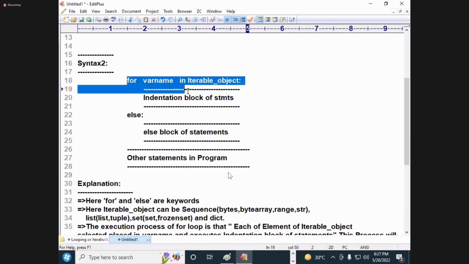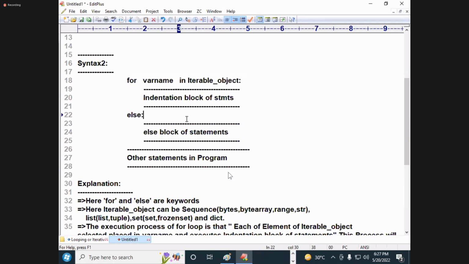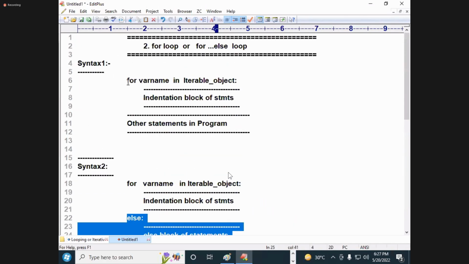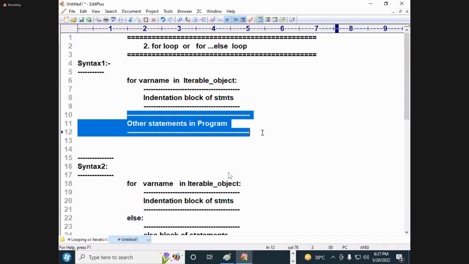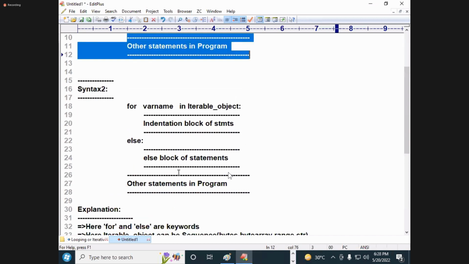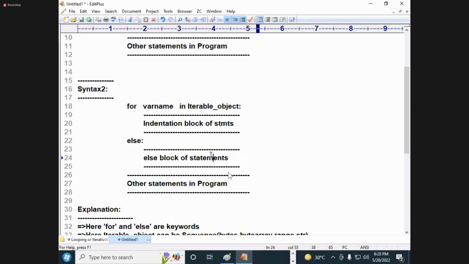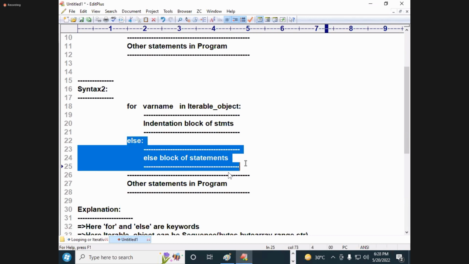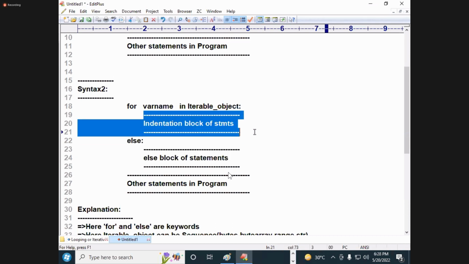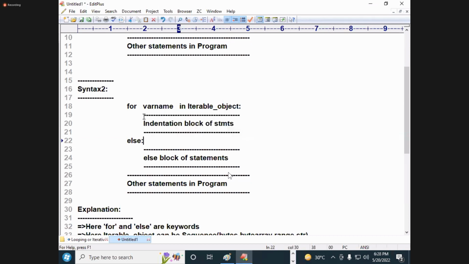I may write it, I may not write it. See, in this for loop, I have written it here. The else block is written here. In syntax number 1, only the for loop is written. Which block is not written? The else block. So I told yesterday when to write this else block. The else block is recommended for printing results, where I am computing the results inside the for loop. Inside the for loop, I will compute my result. In the else block, I will print the results.